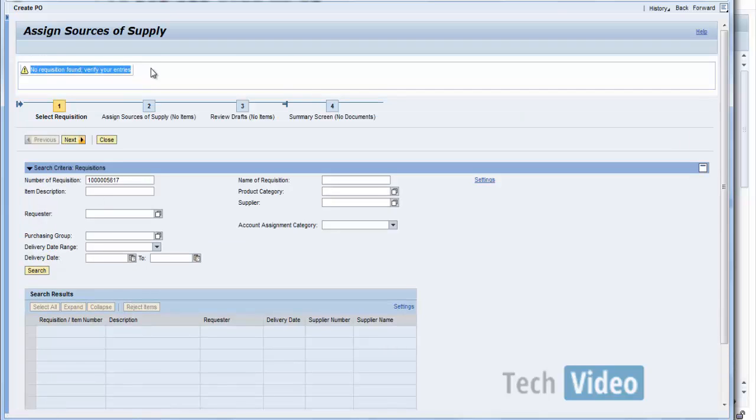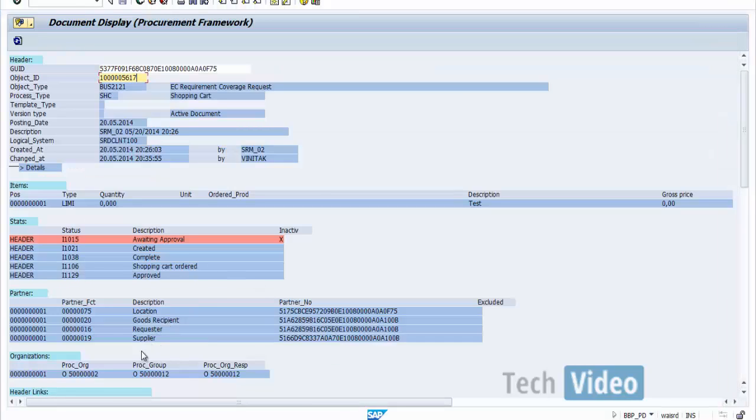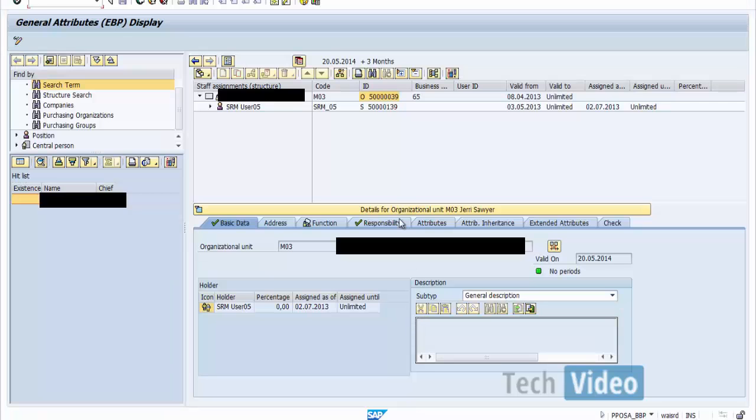The reason why it is saying this is that we are logged in as SRM_05 and the purchasing group is 5012 currently for the shopping cart. And when I go to the PPOSA_BVP, I see that only for the 39 org unit, which is M03, the buyer is responsible. SRM05 is only responsible for the M03 purchasing group.